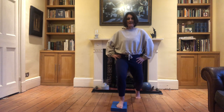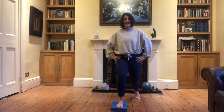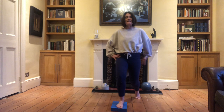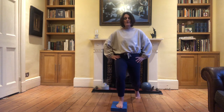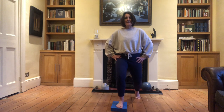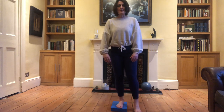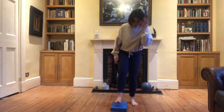The inside and the outside of the sole, of the ball of the foot stays down as you do this. Pretend that it's easy. And notice how you're using that inner thigh to do this. Keep the hip open, the groin open as you keep working, because you'll start to want to let your bum go back and release those buttock muscles. One last time. And then step forward. I'm going to step off the block now.